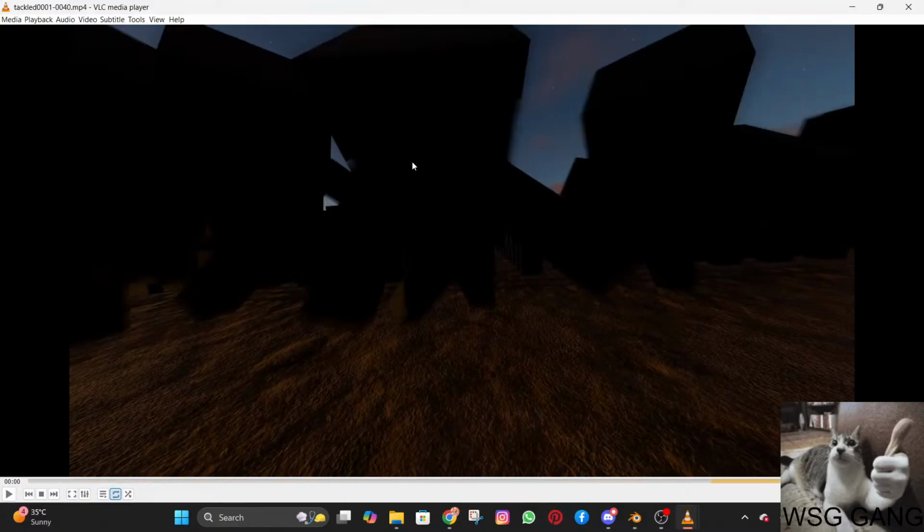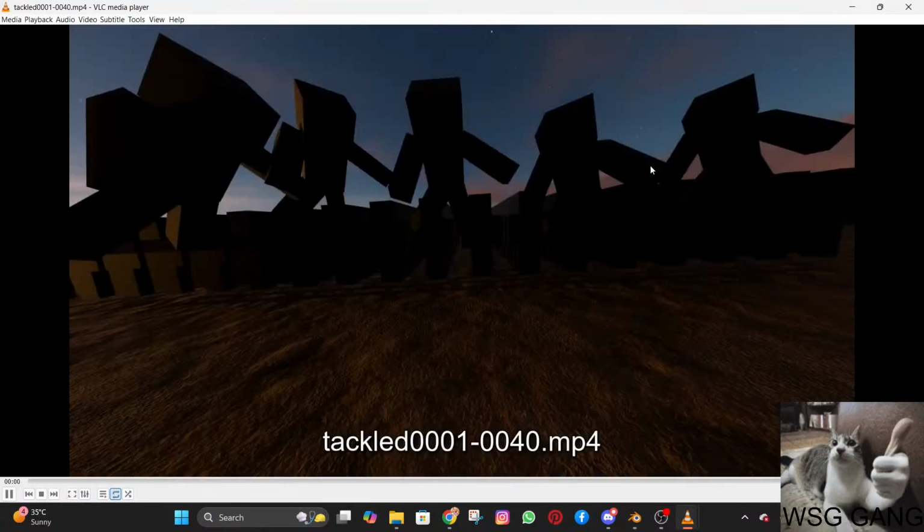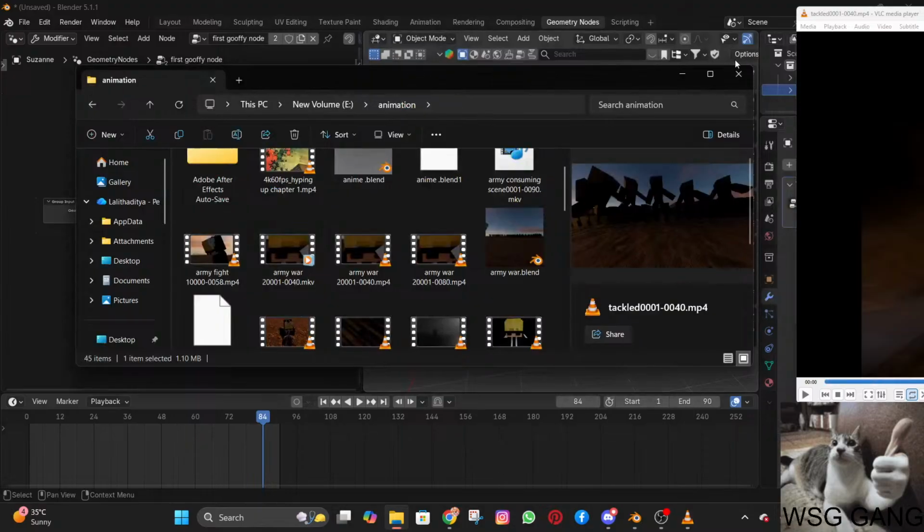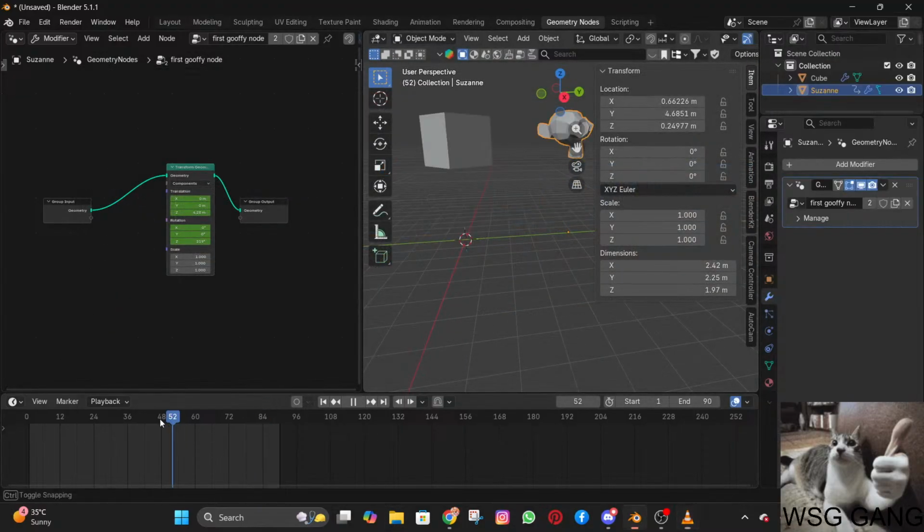Like literally, these three models, I had to place one after another and just Shift D, duplicate them, place them here, and change some things. I think it took me less time, but I mean I could have just done that. Like, damn! Just look at this. This is so magnificent.